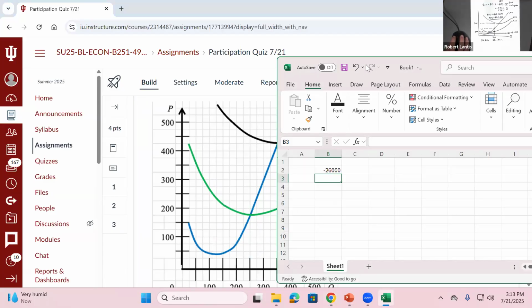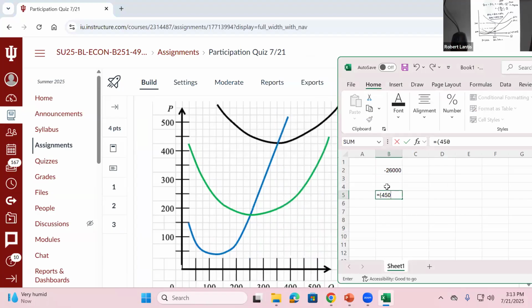What would I do? I would just take the difference between my average total and my average variable. So we had 450 minus 175. That was going to give me my average fixed cost, and that was at a quantity of 250. So it must be that my fixed costs in this example are 68,750. So if I do shut down, I'm just losing those fixed costs. So my profit is negative 68,750.